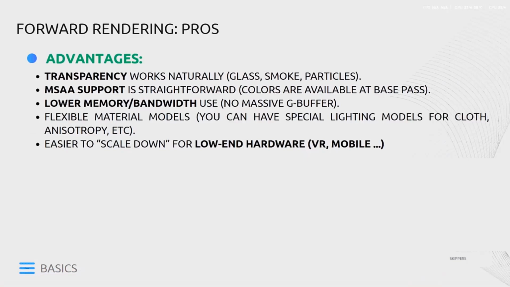So let's talk about advantages of forward rendering. Perfect with transparency, supports MSAA, which is a very effective anti-aliasing method, makes it easy to use different material models and different shading models. Since lighting is calculated per object, you can freely use many models without being limited by the G-buffer space. Also, it's very good for low-end devices or weak hardware such as VR headsets or mobile phones, because there is no huge G-buffer to store and no heavy bandwidth to use. Performance is easier to achieve.